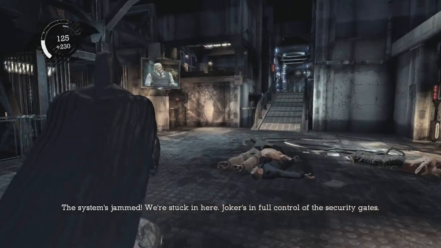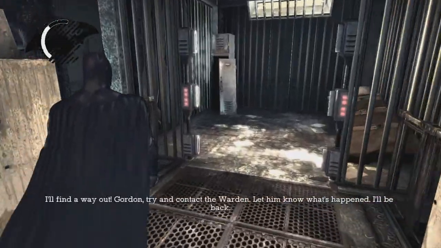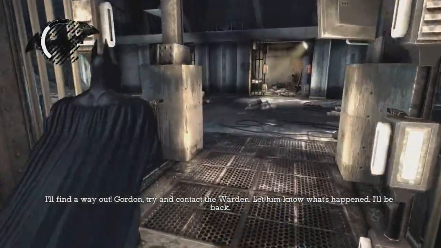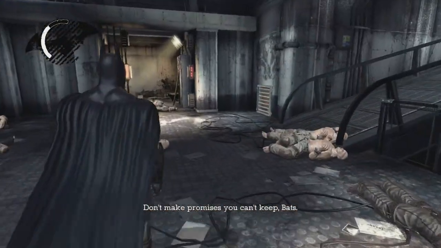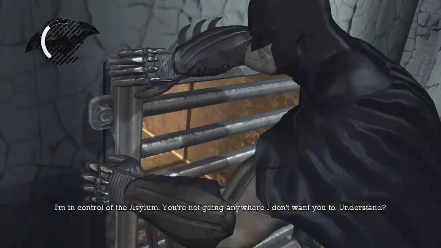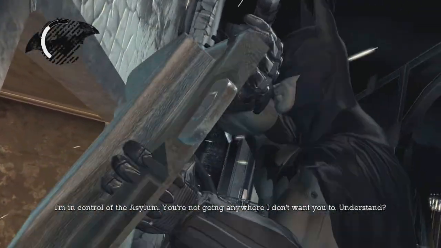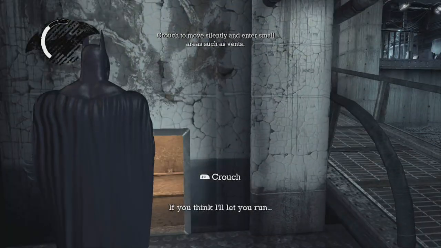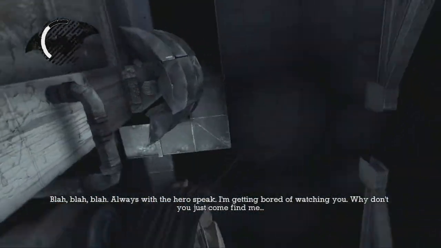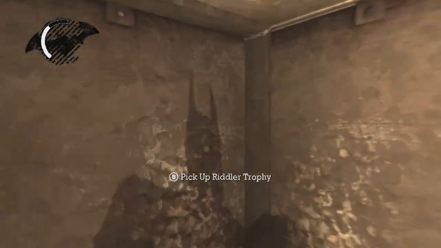The system's jammed. We're stuck in here. Joker's in full control of the security gates. I'll find a way out. Gordon, try and contact the warden. Let him know what's happened. I'll be back. Don't make promises you can't keep, Bats. I'm in control of the asylum. You're not going anywhere I don't want you to. Understand? If you think I'll let you run... Always with the hero speed. Ooh, I'm getting bored of watching you. Why don't you just come find me?